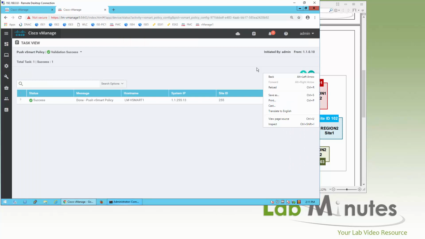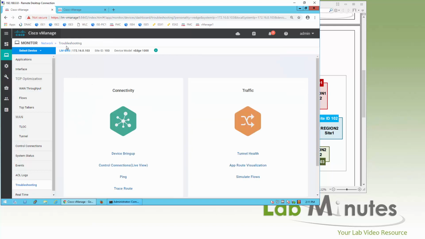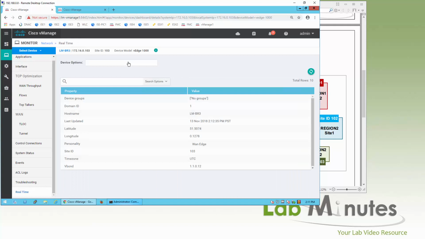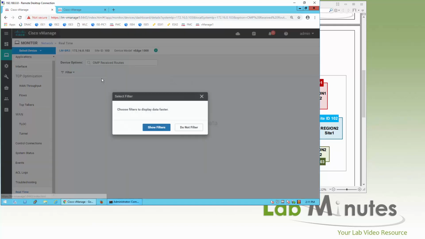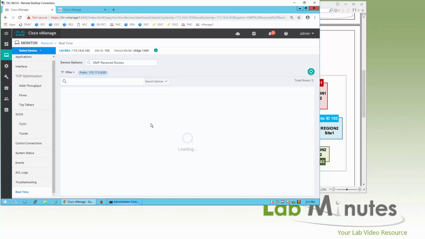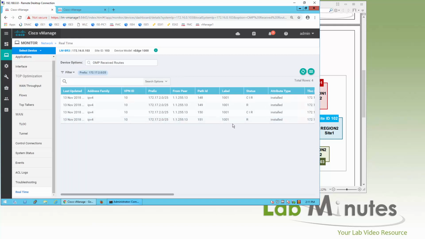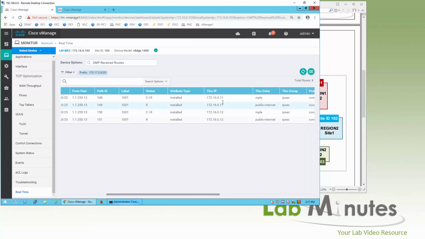Okay, that's fairly quick. Now if I go back to BR3, let's take a look at the routing table. OMP routes, received routes, filter based on 17 to 25 or /25 right there. Okay, you can see that we have 4 routes via the TLOC of the HQ.